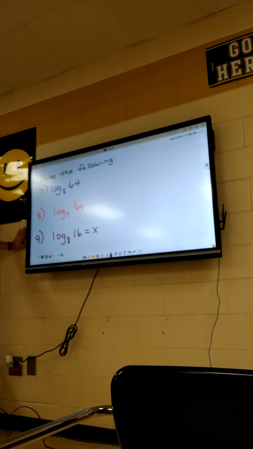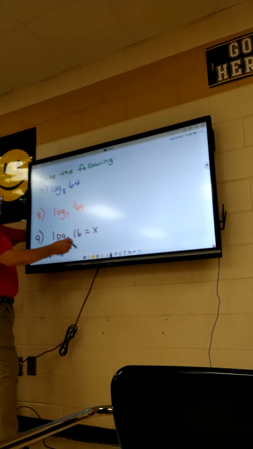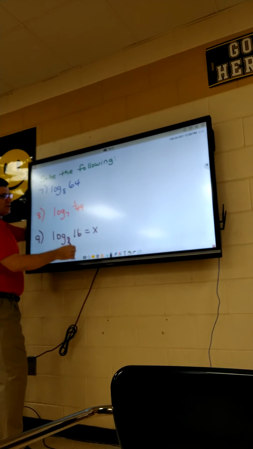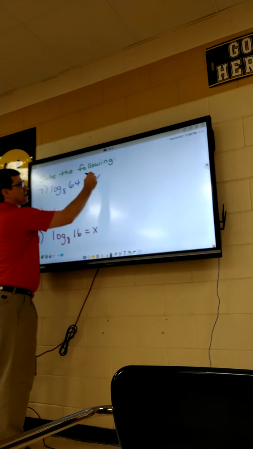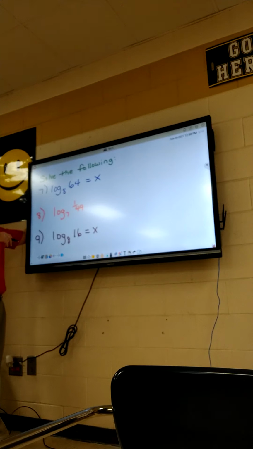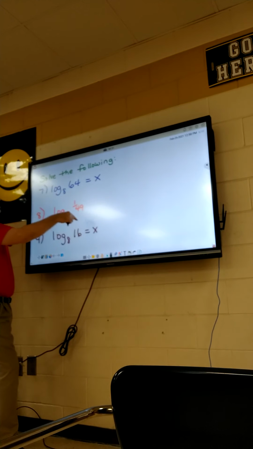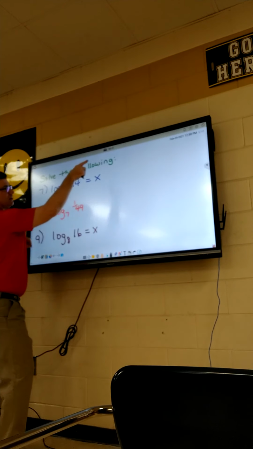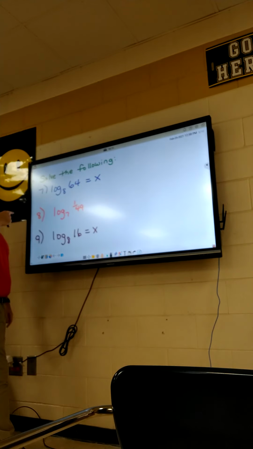All right, here we go. Y'all ready? All right, first step. Y'all notice how this one's got an equals x, but these two don't? If they don't have an equals x, you got to write equals x down before you start the problem. Sometimes on the worksheets they'll write the equals x, sometimes they won't. All right, now we got to set this one up in exponent form, just like we did on 1 through 6. So, Sydney, go ahead.